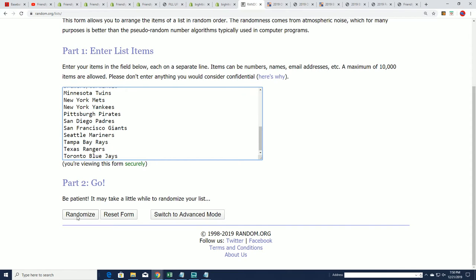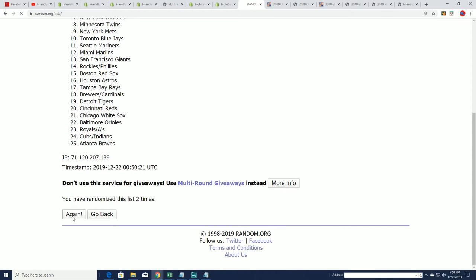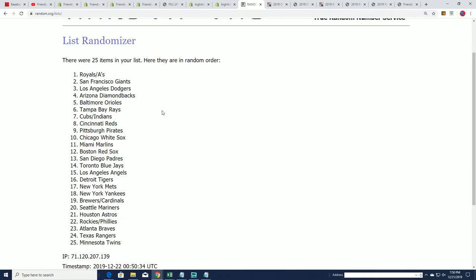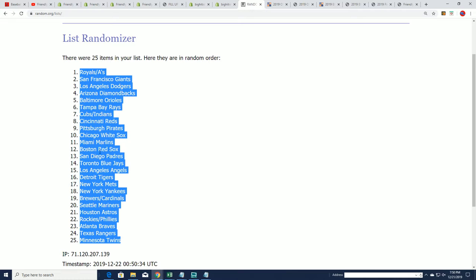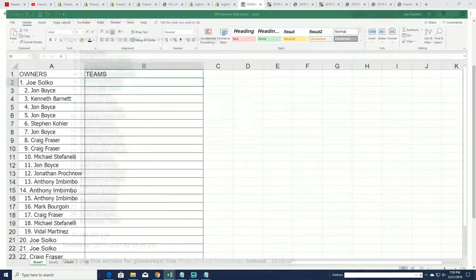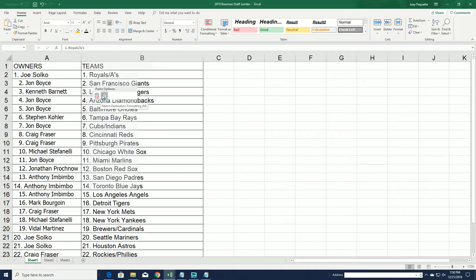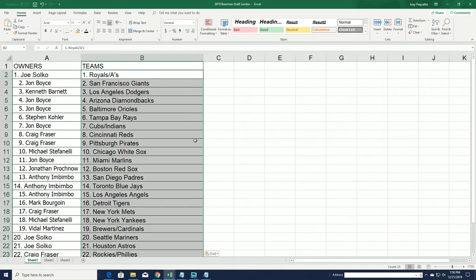Seven times through. Good luck, everybody. Lucky number seven. Now you can see your teams in the break.